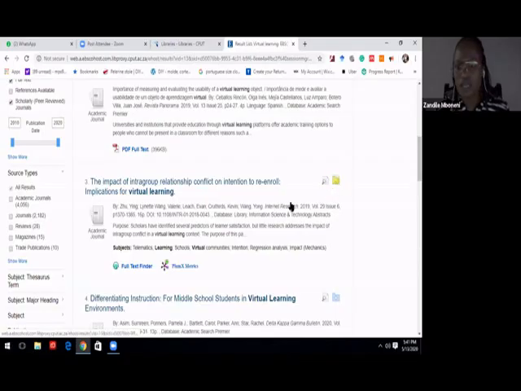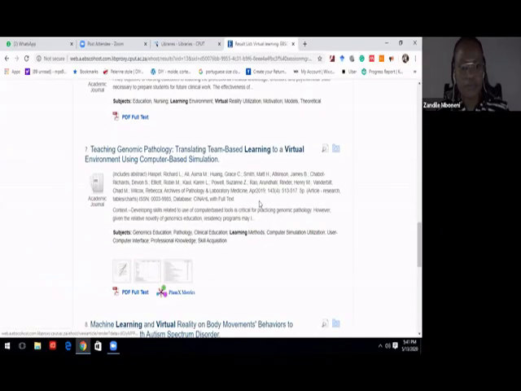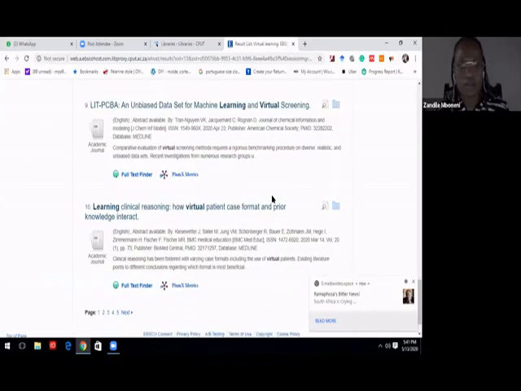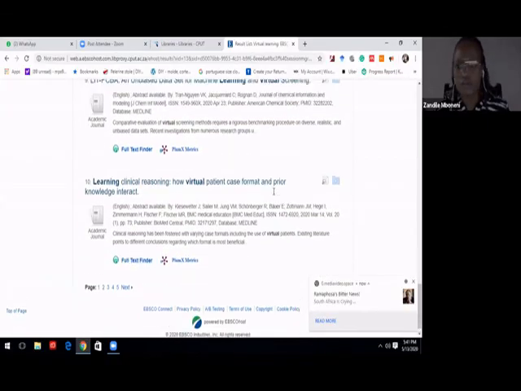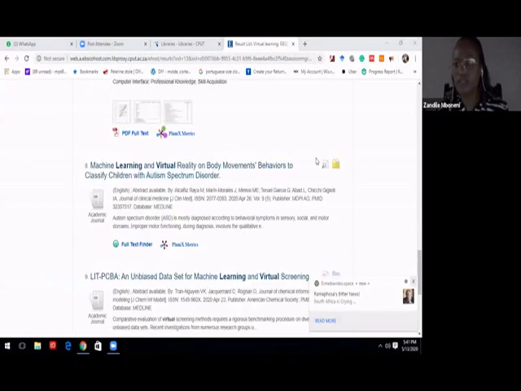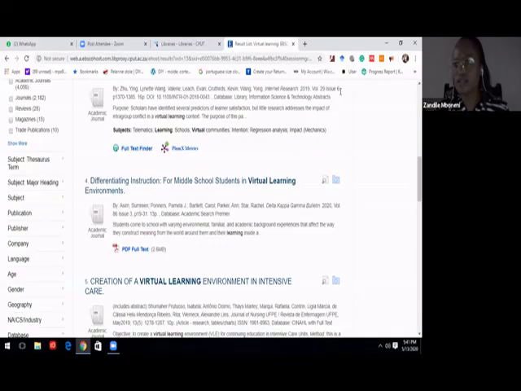I'm just going to add a few articles. Okay, so I've added a few articles to my folder. So if I go, let me just minimize this.